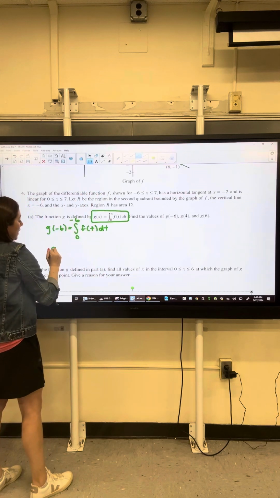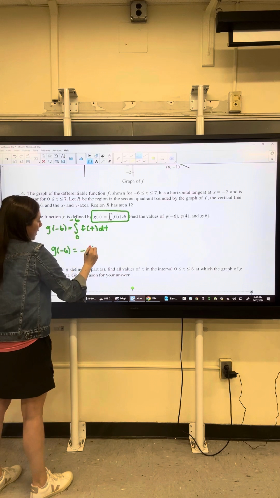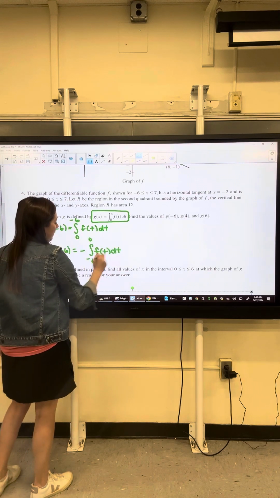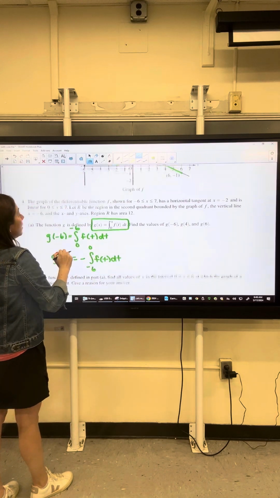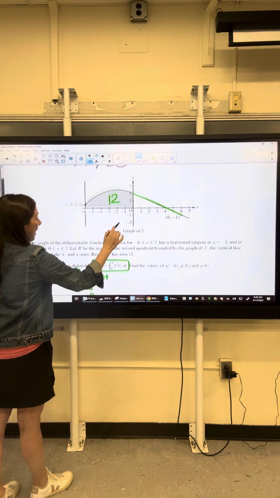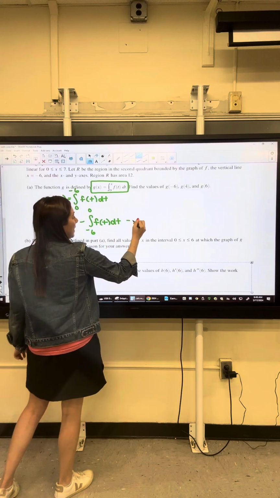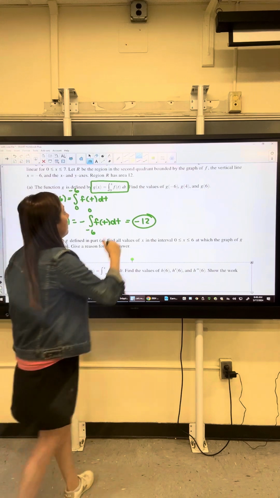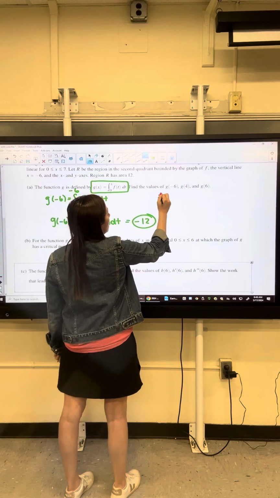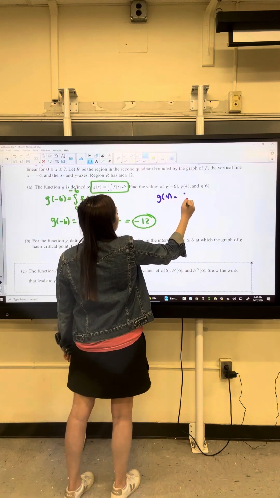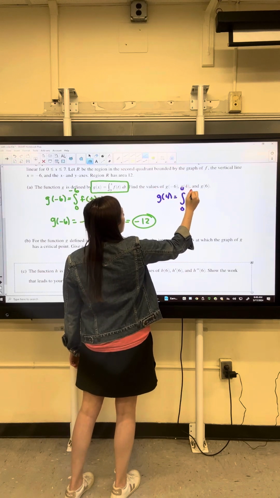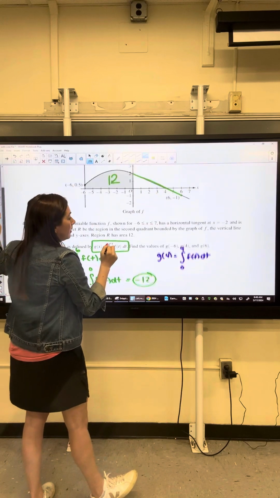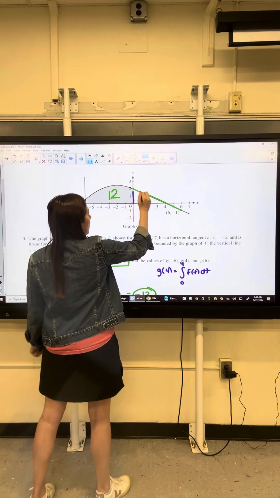So I am going to negate it and flip it. So this is saying they want us to find the area from -6 to 0. Well, they gave it to us. It's 12, but there's a negative in front because we had to negate it and flip it. So it's actually going to be equal to -12. Okay? I'll do them all in different colors. So now let's find g of 4. G of 4 is going to be the integral from 0 to 4 of f of t dt. Well, we need to find the area from 0 to 4.